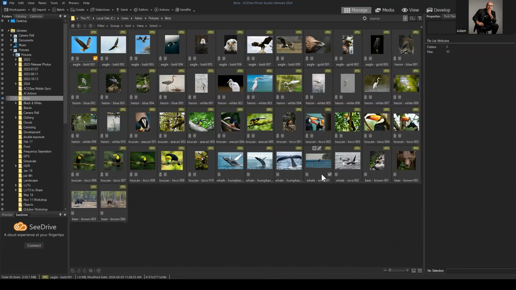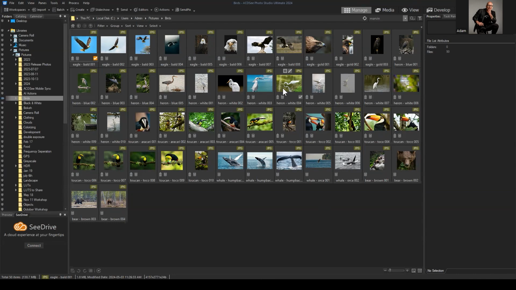So in ACDSee, when you're cataloging a file, meaning when you're adding metadata to your file that constitutes the keywords and the categories, essentially you're adding information to your files. ACDSee goes through the process of adding keywords to images, and that is then stored in something called a database.